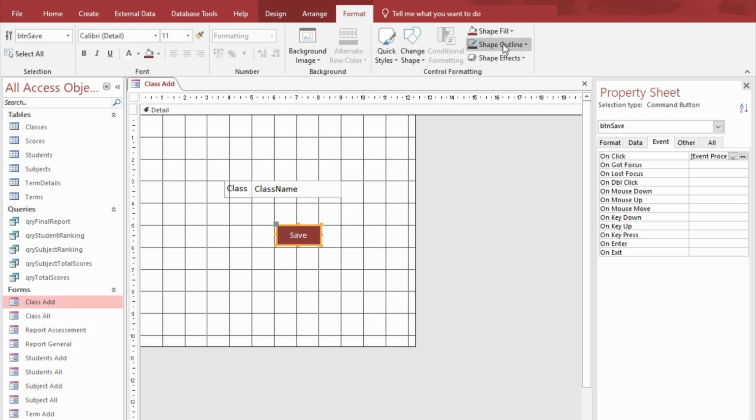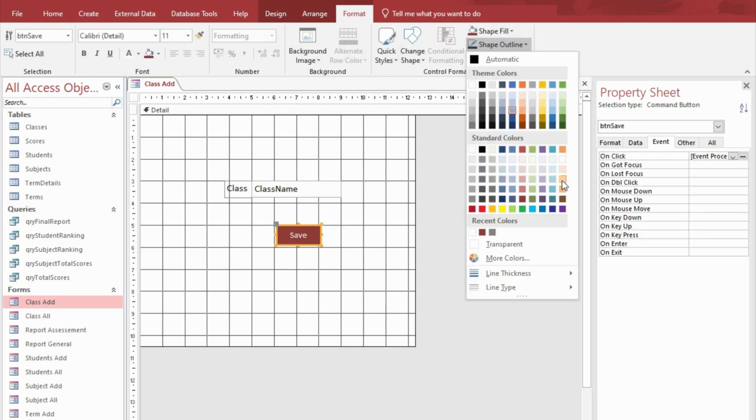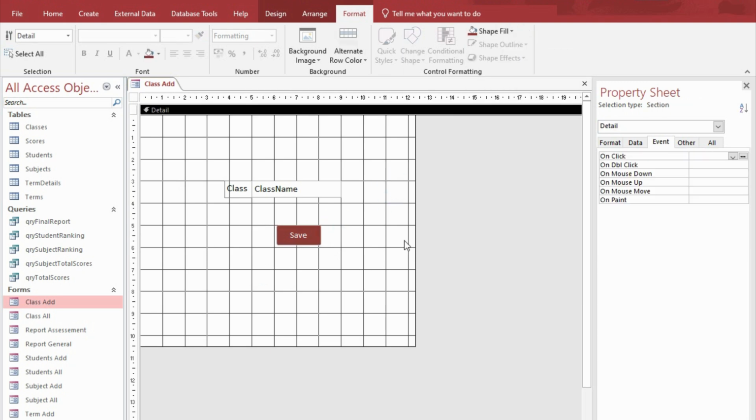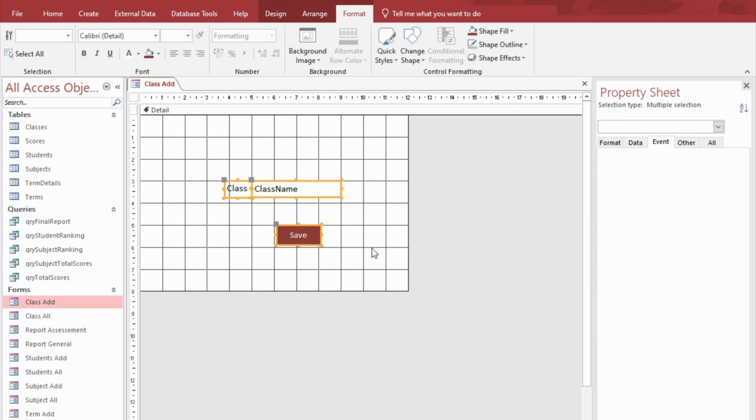Alright, but for the sake of time, I want to try my best to complete or finalize the coding part in one video. And in that case, I'm not going to spend my time with the design. Yes, I'll make a video purposely for designing forms. So for that matter, I'm not going to spend my time. That's why I'm just going to make it italic.